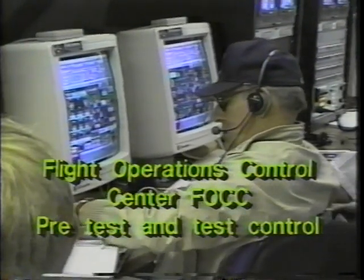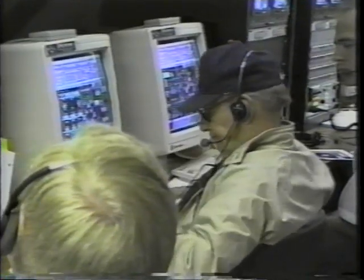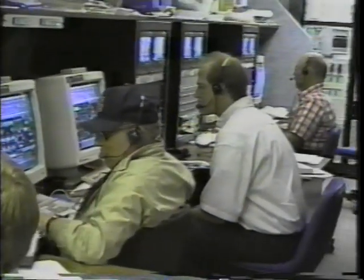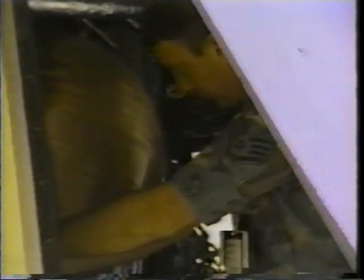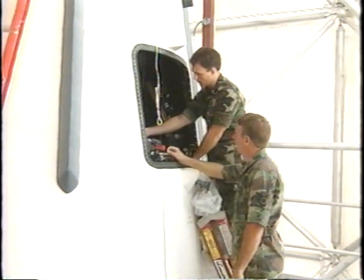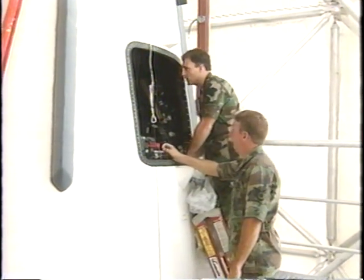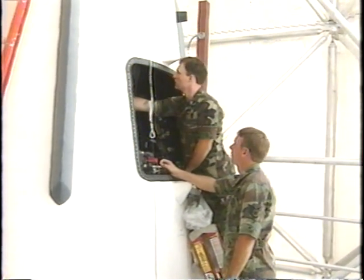These tests were all controlled by the 3-person Flight Operations Control Center crew, using a unique automated system designed to fully control the flight of the DCX. These tests, averaging just over 2 days between full system engine firings, demonstrated early on the DCX's operability, supportability, and maintainability features. The rapid turnaround potential for this class of vehicle was demonstrated when it performed 2 engine firing tests within an 8-hour period.